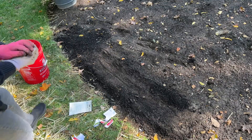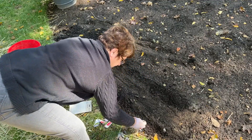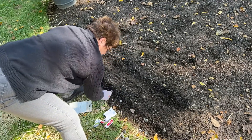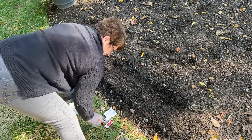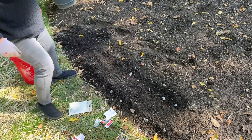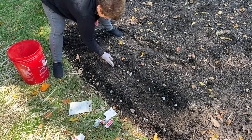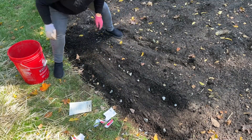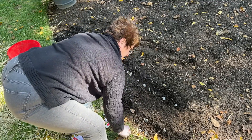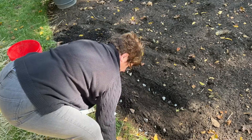I don't happen to have any plant markers left right now, so I'm going to do things the creative, old-fashioned way of marking what I've done here. I'm going to mark some rows using some natural materials — why not? These rocks are not going to interfere with the growth, but they're going to remind me that there's something here. And if I need to, I'll use this video to remind me exactly what's here. I think I'll remember, but I'm getting old — we'll see.